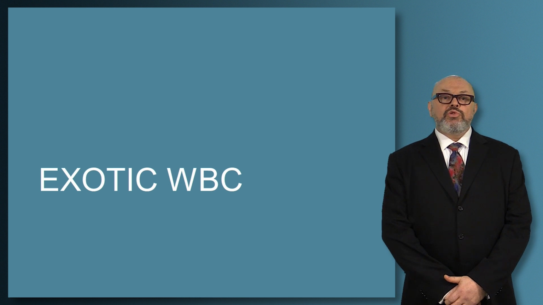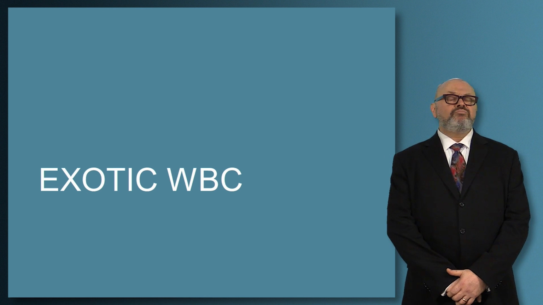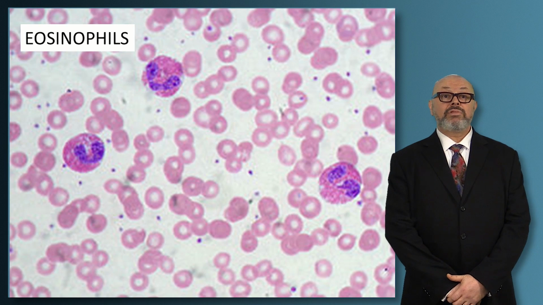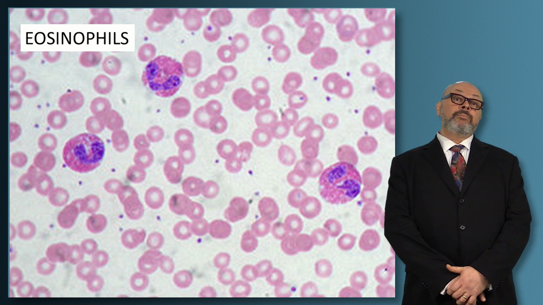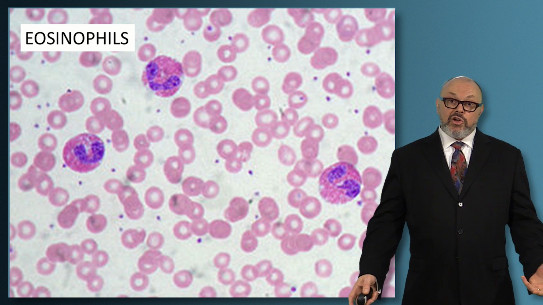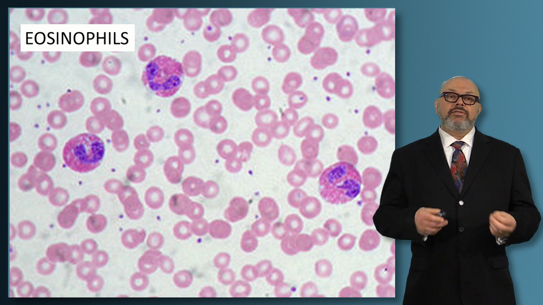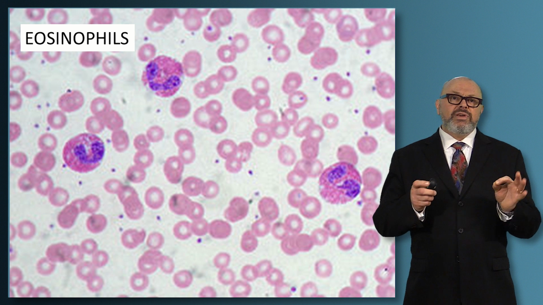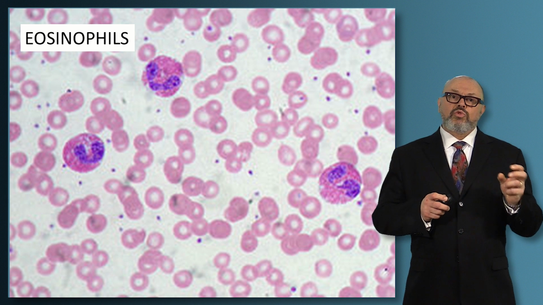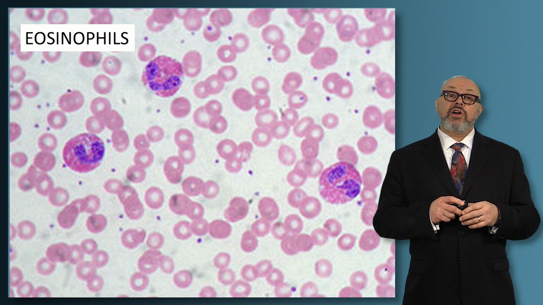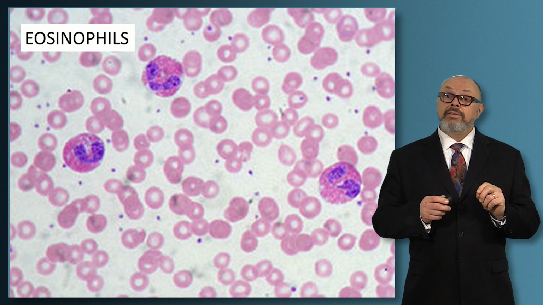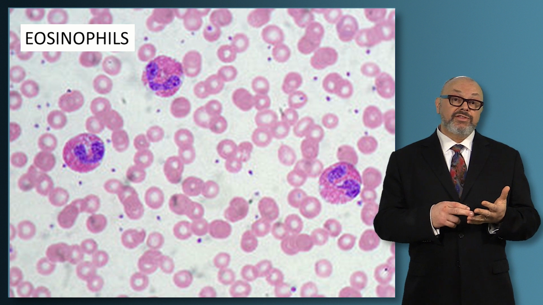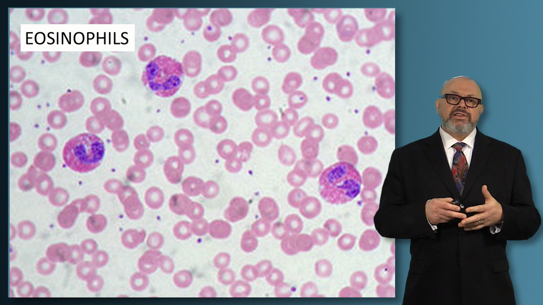Now, there are two more forms of normal blood cells that are actually rather seldom seen. And so I'll call those collectively exotic white blood cells. First, eosinophils. Eos is Greek for the dawn. Imagine the golden rays of the sun filtering through the cloud over the Aegean. So they've got this beautiful orangey, peachish color and quite coarse granulation in the cytoplasm. These cells are usually difficult to find, but they may be seen in great numbers, for example, in the case of allergic reactions or drug reactions, and combined with certain malignancies like Hodgkin disease.